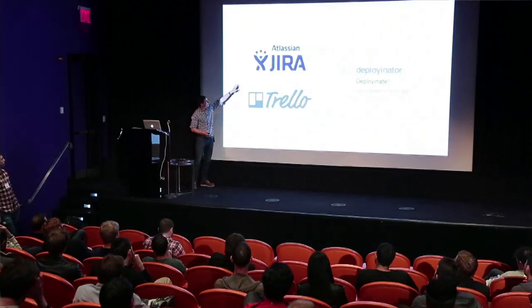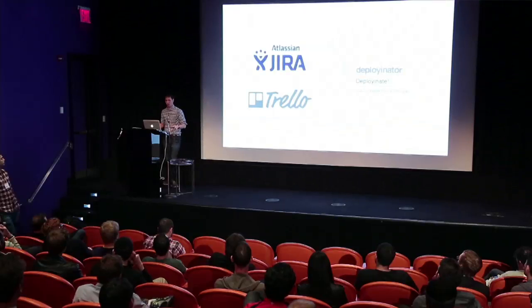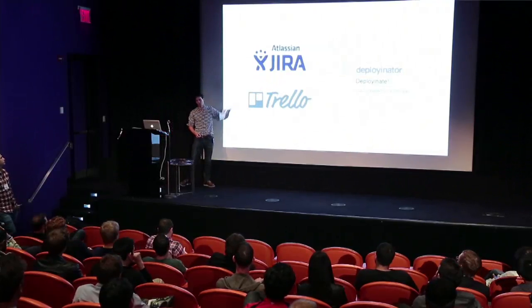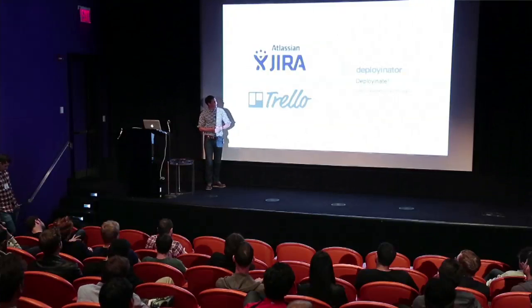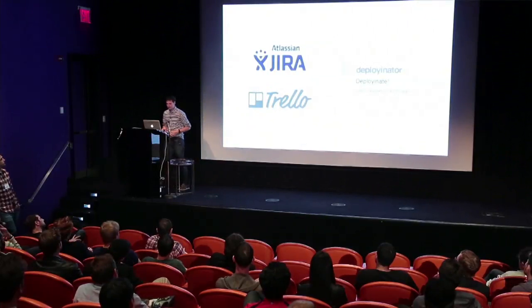Whereas these things are not very tied to our structure, and I really don't want to build Jira. I don't want to build Trello. These are annoying problems that these guys have gone to great lengths to build tools for us. And no matter how much you hate Jira, it does its job pretty well for the job it's actually biting off. So you really don't want to try to build things that are really hard to build, and you want to focus on building things that are really tied into the way that your company works.